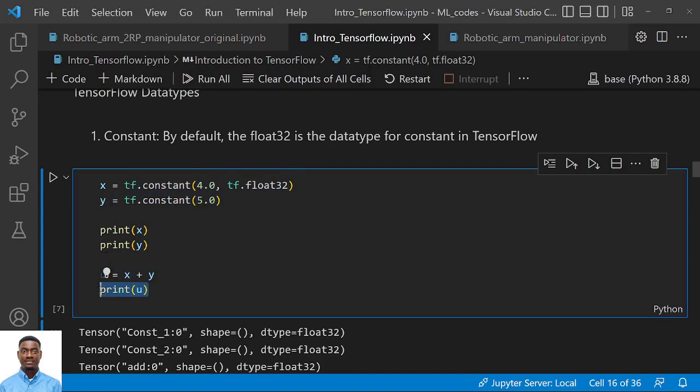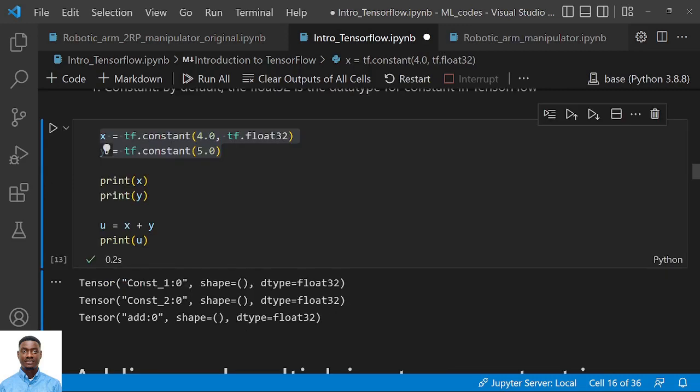In this case, running this, printing u, it won't print anything because I need to run this computational graph or these tensors in a tensor session. So when I run, you can see tensor constant 1.0 shape data type float32 for x, tensor constant 2.0 shape data type float32 for y, tensor add equals 0, the shape float32, that is for u.